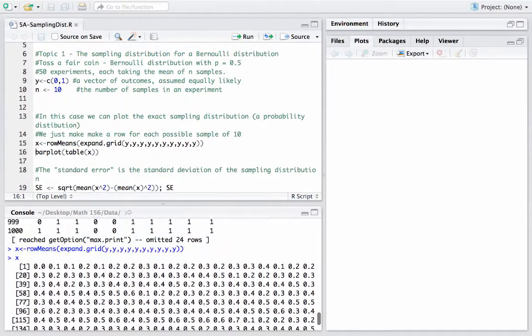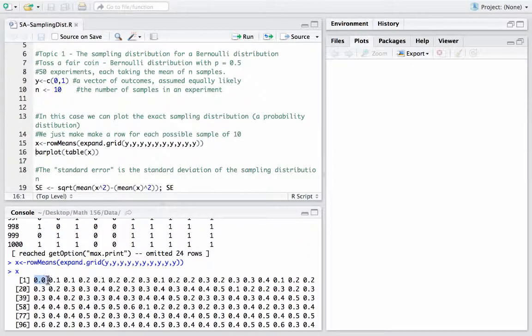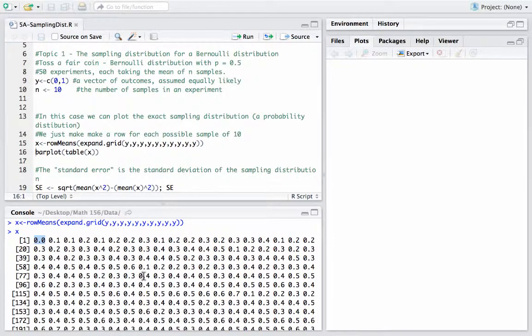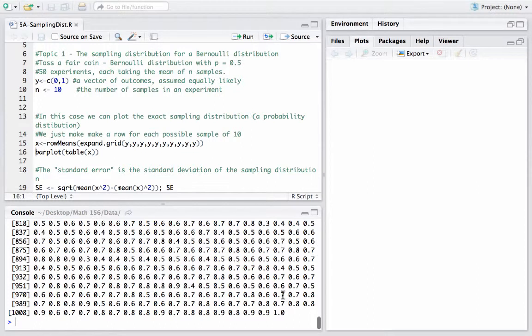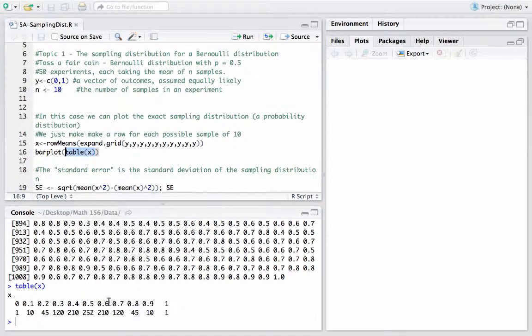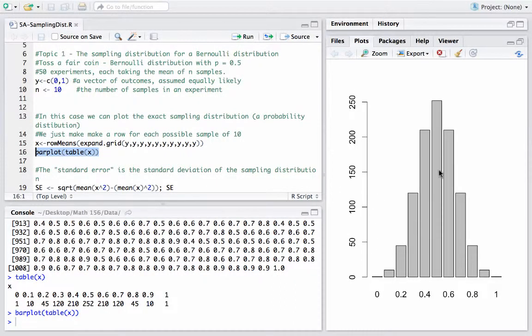So you see in the most extreme case where we flip a coin 10 times and get 10 tails, we get 0.0 as our estimate, but that can only happen once. It's much more possible that we'll get 0.4 or 0.5. You see that in the middle, those are quite common, and then at the other end, we have the most extreme example of getting exactly 10 heads, which can also only occur one way. We can tabulate x to tell us exactly how frequently each of these things occur. These should be recognizable as binomial coefficients. And if we bar plot it, we see that, yes, we're much more likely to observe values around 0.4, 0.6, and much less likely to get 0.1 or 0.9.